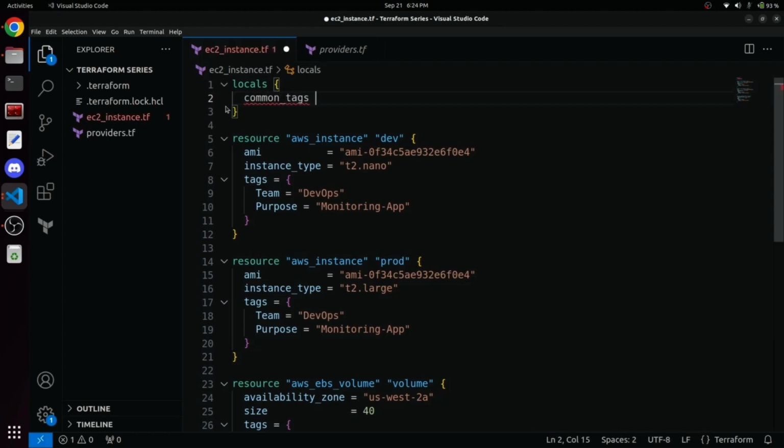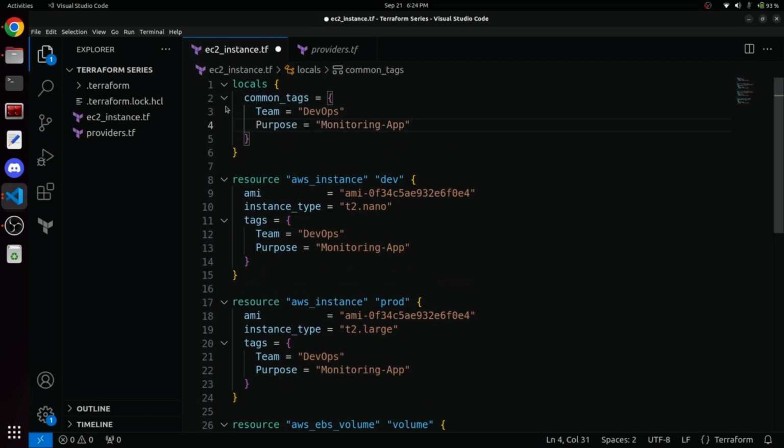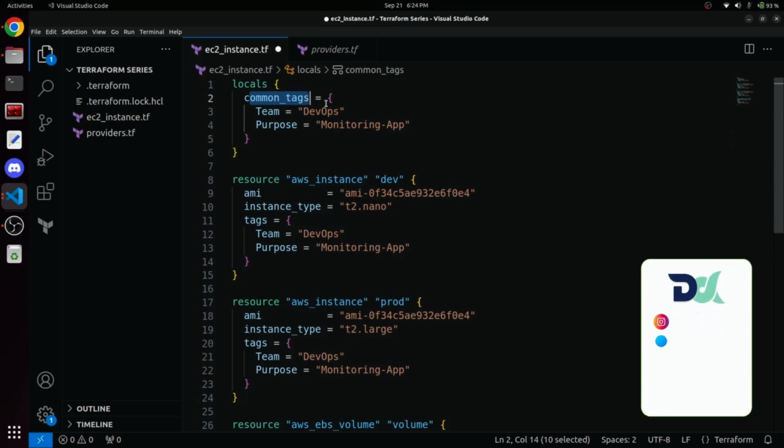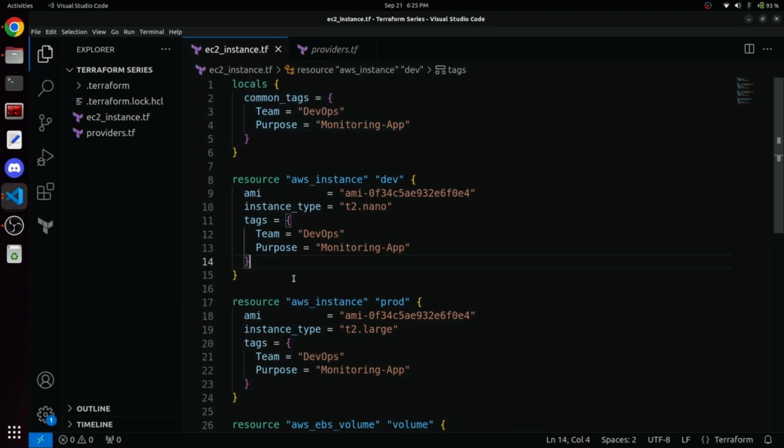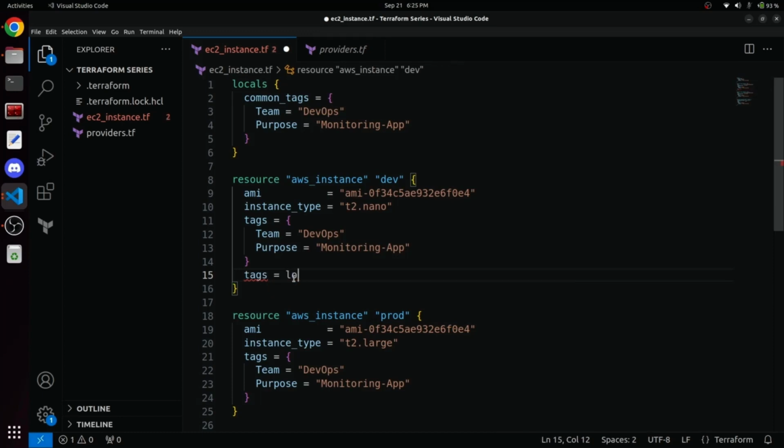That's where Terraform provides us the functionality to define local values. So within local values, we assign a name to this entire expression, that is, this common expression related to tags. And let's name it common underscore tags. And this entire expression will come within the brackets of locals. Meaning, if we want to make any expression a local value, to define it, we write locals, and within its brackets, you write your expression and assign it a name. This is how we have defined our first local, which contains our common tags.